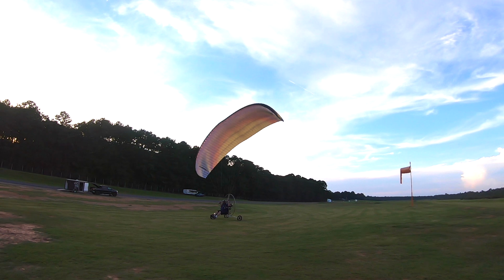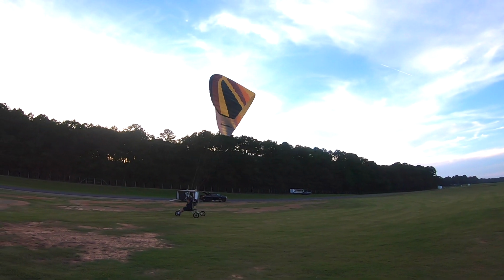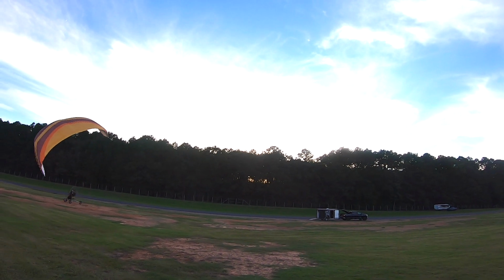I'm telling him his wing is going right. Look, he corrects to the right with his feet. Great. But he keeps going. He passes the center, and now he's all the way over there on the other side of the wing. And then he's got to correct back for it. Wing overshoots him a little bit.